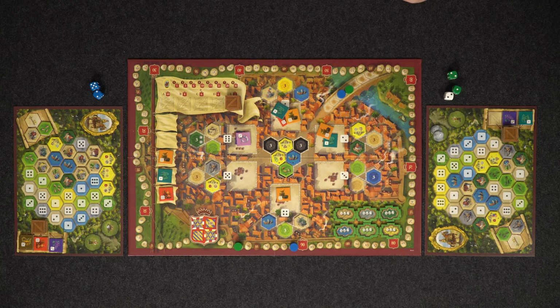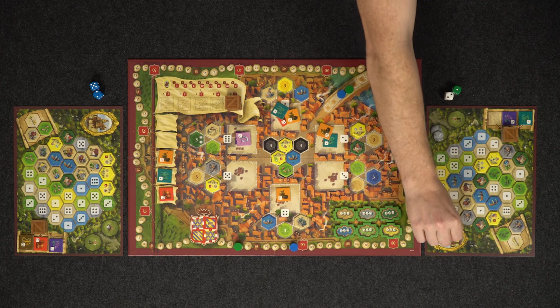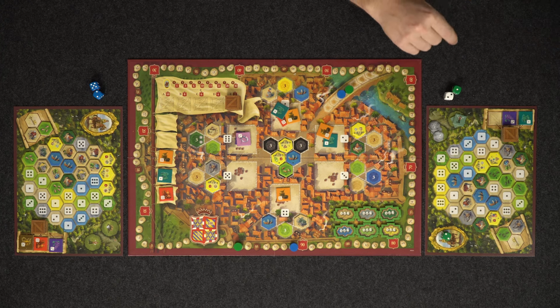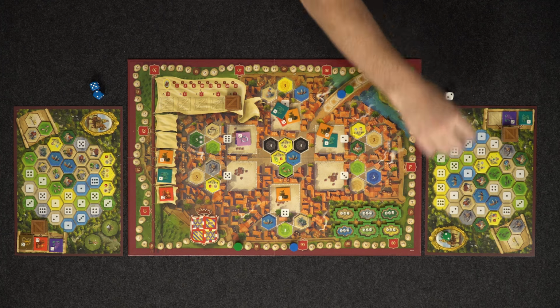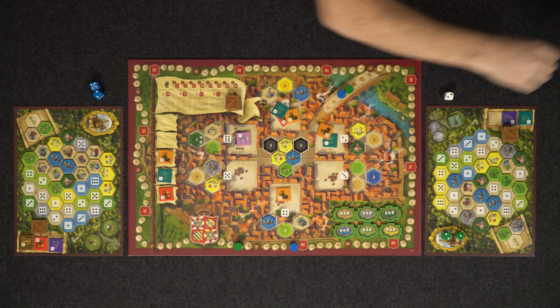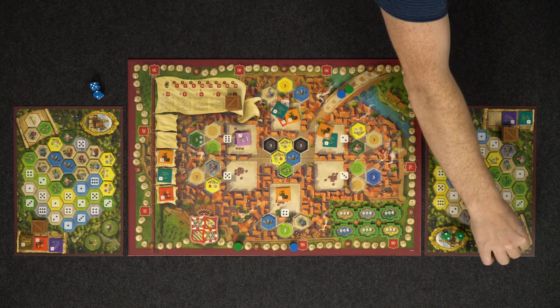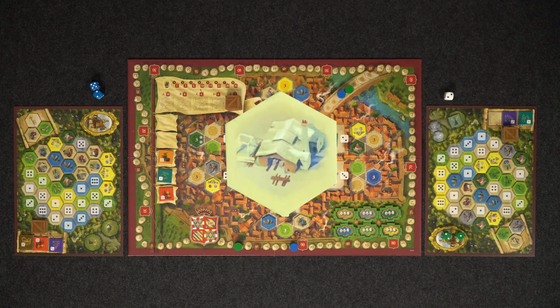There's a lot of things that are nice out there, but for me, I'm going to spend the 2 for 2 workers and a silver coin. And then I'm going to turn this 1 into a 6 using one of these workers. And I'm going to take the carpenter's workshop.